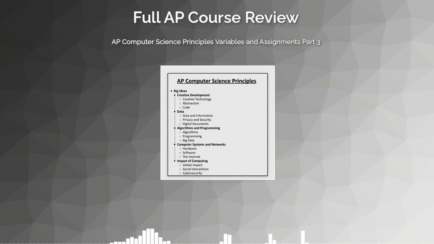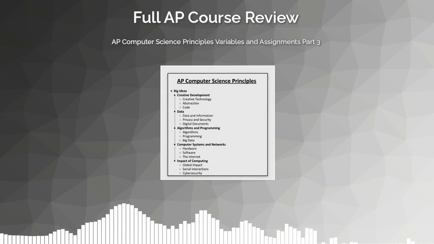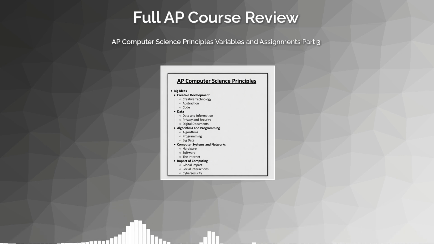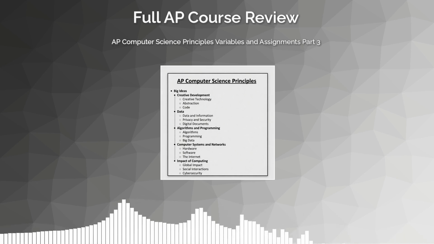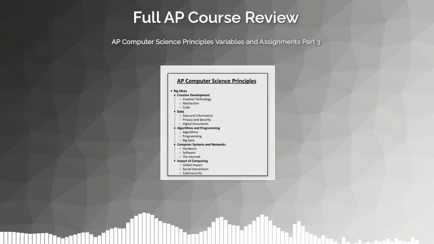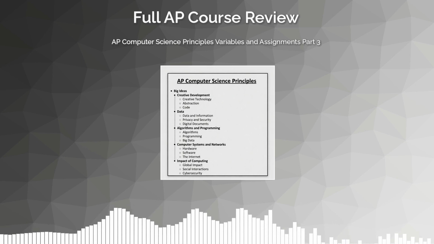The 4 operators you must know. The AP exam tests you on 4 arithmetic operators, and 3 of them are completely familiar: addition, plus, subtraction, minus, and multiplication, asterisk. Notice that multiplication uses an asterisk, not the times symbol you're used to from math class. That's because computers need a symbol that can't be confused with a variable name.